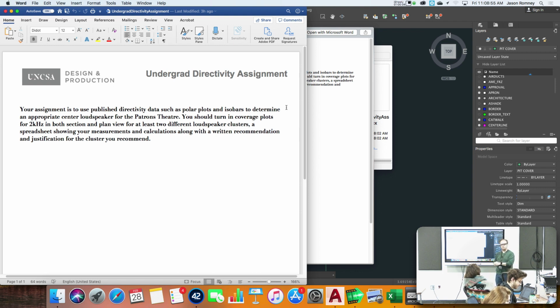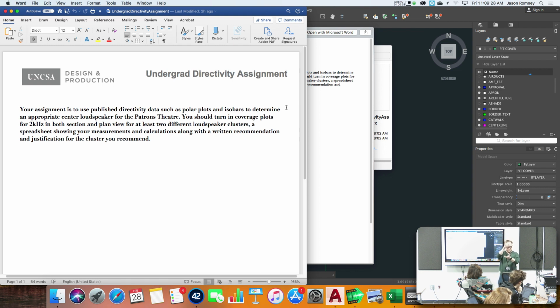And figure out which one gets you the best result, the lowest range of different loudness levels at all the seats. And then tell me which one you think you would do. So pretend I'm hiring you to design a center cluster for this theater. In your case, you won't need a cluster. You'll probably be able to just do one loudspeaker. You should be able to find one that could cover that area. No big thing, okay?